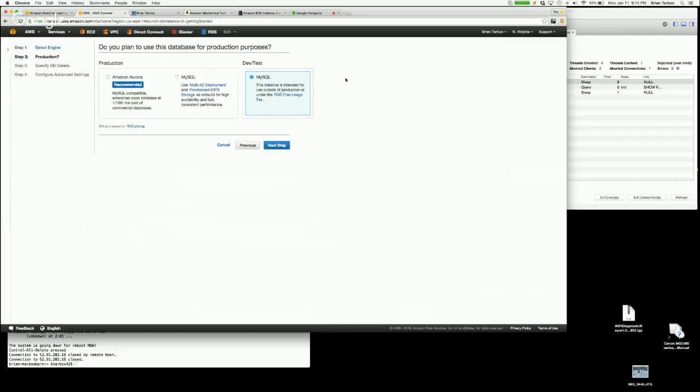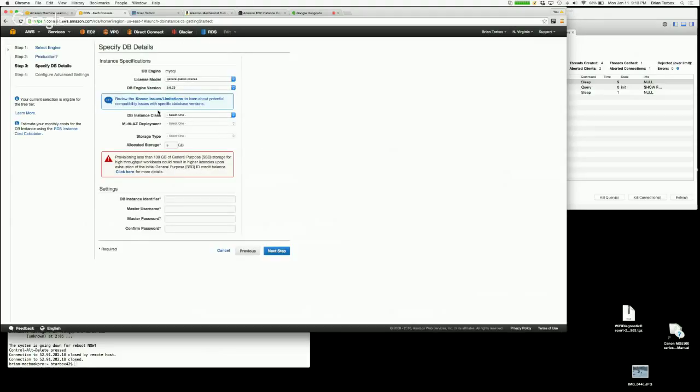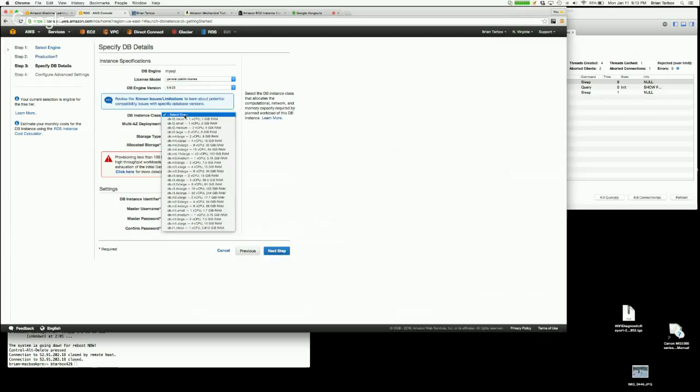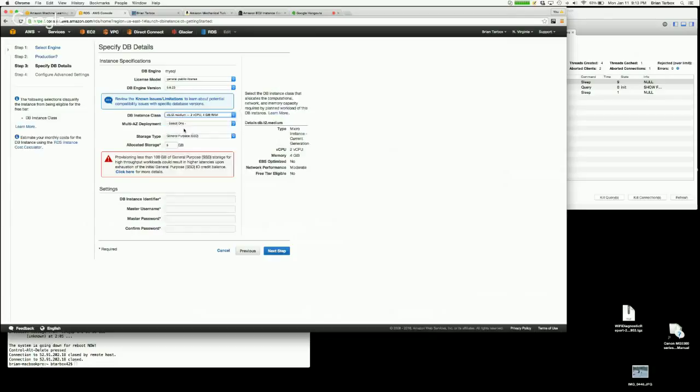And one of the reasons that this is development or test is it's only going to be running on a single machine. If you were running a real production database, you would want to have multiple copies with clusters and backups and failovers and all that kind of stuff. But let's just play with one for now. And they warn you about the limitations. Okay, so again, we get to say all of those cool instance types that we saw previously. What do we want this database to be running on? And T2 medium is just fine.